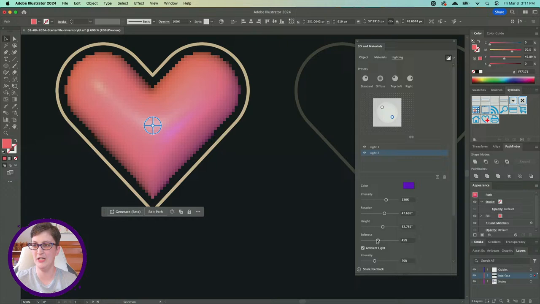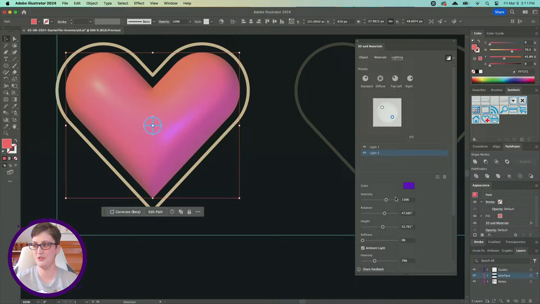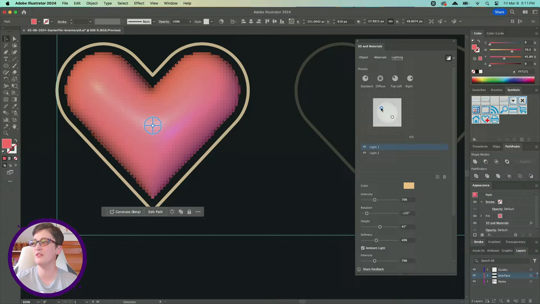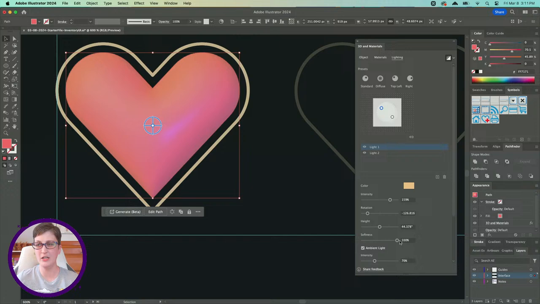In particular, I've got the second light selected, so it's going to either make those shadows a lot stronger. Actually, it might be easier if I switch to the other light to show you, since I have that one affecting most of the shape here. So we'll bring up the intensity, and then if we bring up the softness, you can see that it completely blurs out that shadow, right? So now it blurs out that light. It makes that light really, really soft and spreads a lot.